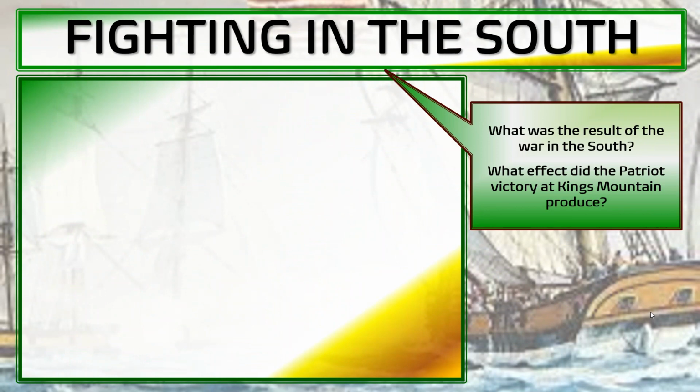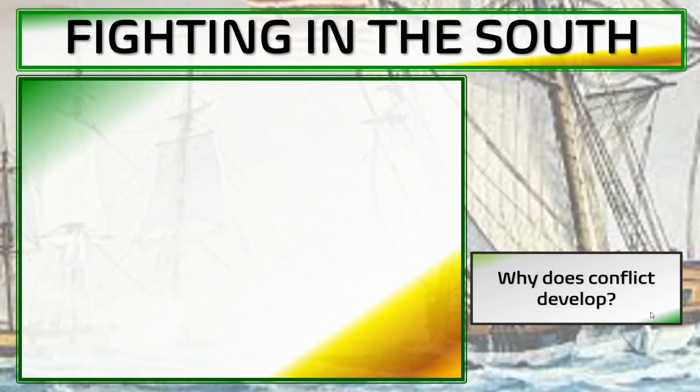And we have our important questions here. What are those questions? What was the result of the war in the South? What happened there? I saw something about a guy retreating, so I'm wondering what this means. What effect did the Patriot victory at Kings Mountain produce? Whoa, okay, so there are Patriot victories here. Where's Kings Mountain? I'm curious. We'll find out.